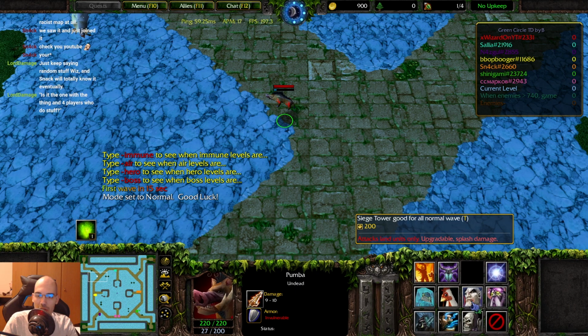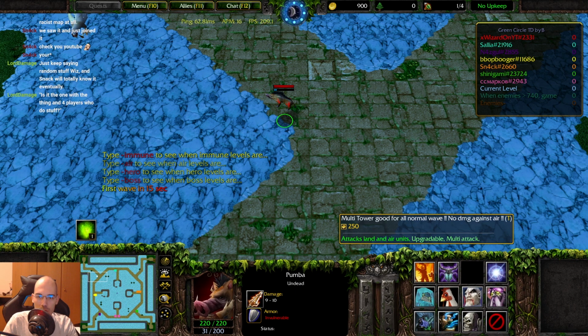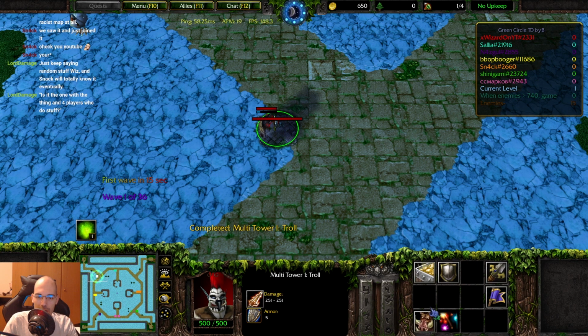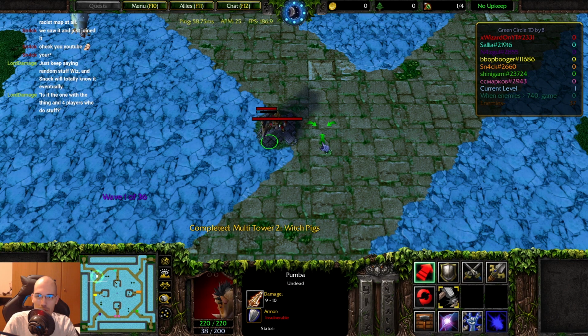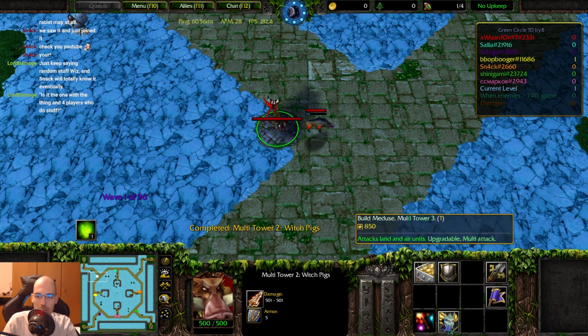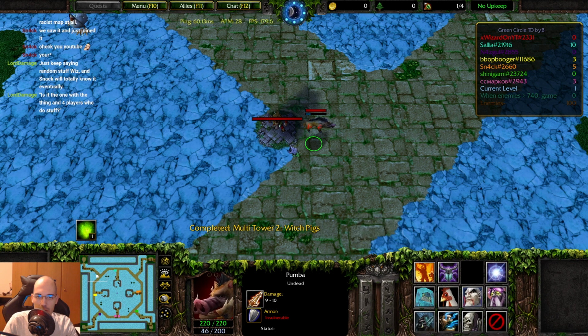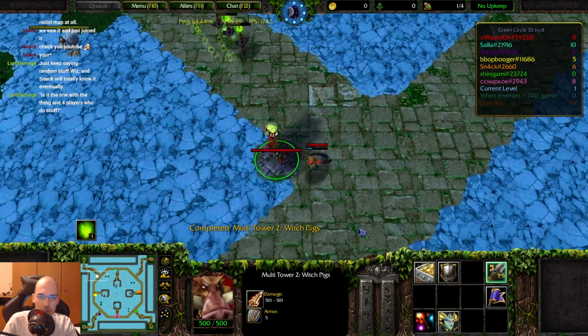Okay, the same tower, so nothing new. This is a bad thing. Multi tower, good on normal wave, no damage against air. Okay, I see normal, I have to go for. No, not normal, sorry, multi. I see multi, I have to get that. You absolutely need it for immune, level 5, 700. You can save for 100%, right? So.